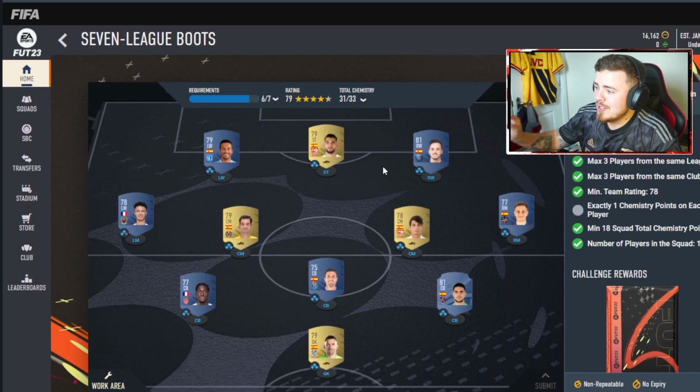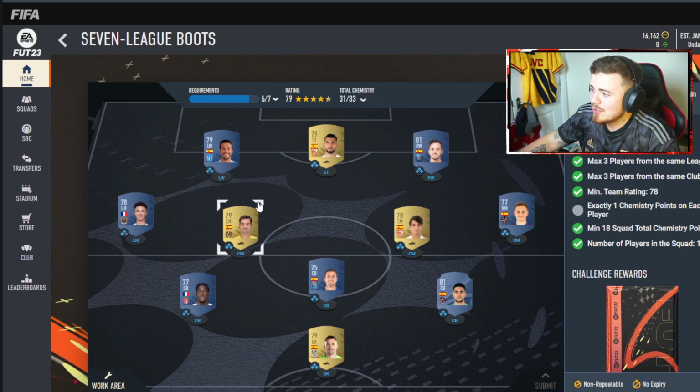That's awkward. So the first of the 2 glitched SBCs right here. As you can see, I have filled it out. I've got a couple of players already and a few people in concepts ready to go. At the moment, exactly 1 chemistry point on each player is impossible.